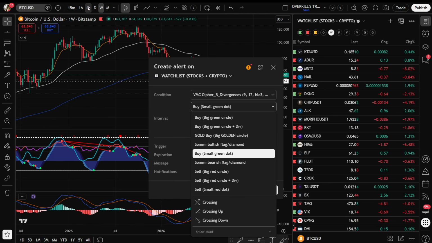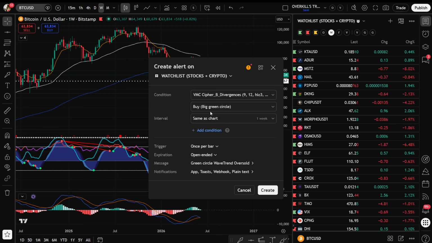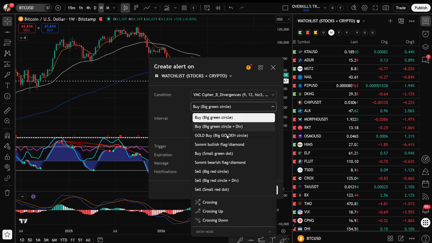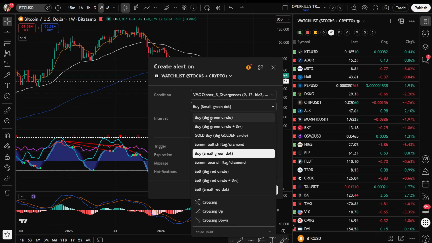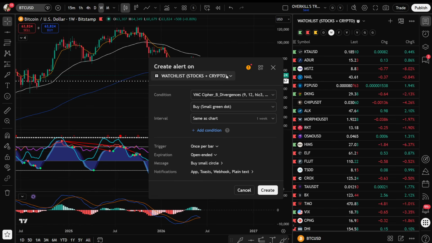On the daily and 4-hour charts, though, I will use the big green circle. But on the monthly and the weekly, we use the small one, because we want to see every single one on the higher time frames. The smaller time frames, you can use the big green dots or the big green circles or the big red circles. Those are going to be more accurate there on the 4-hour and the daily. So for the weekly here, again, you're just going to select, instead of selecting that, select watch list.